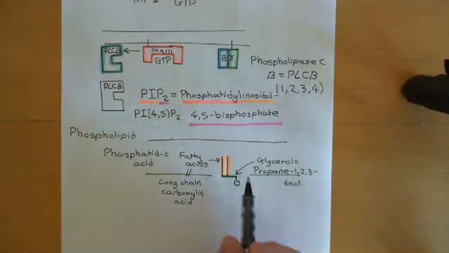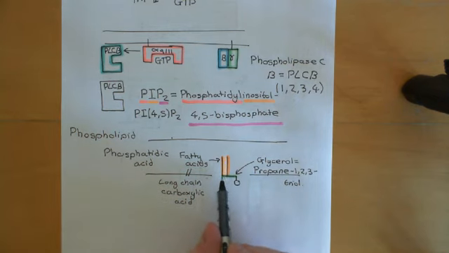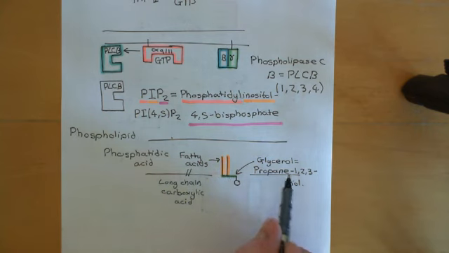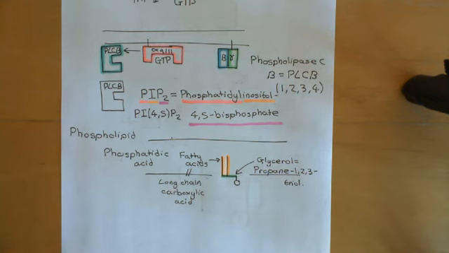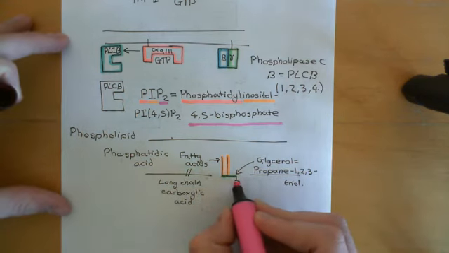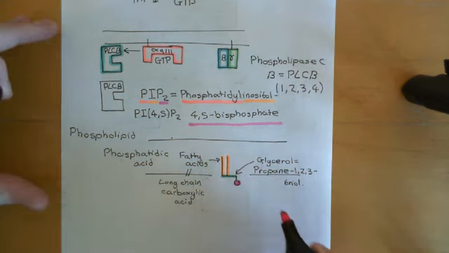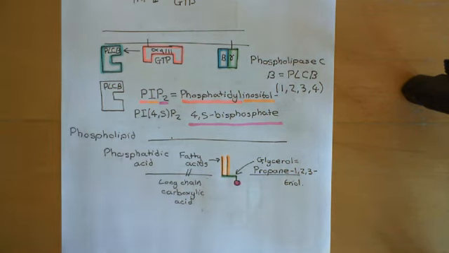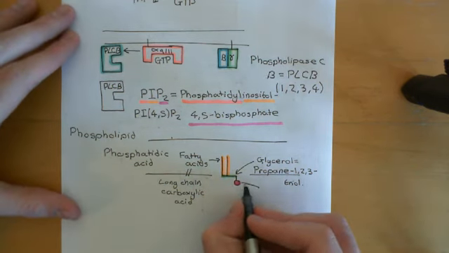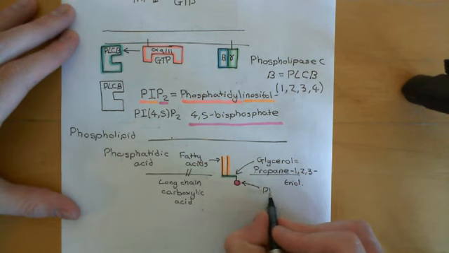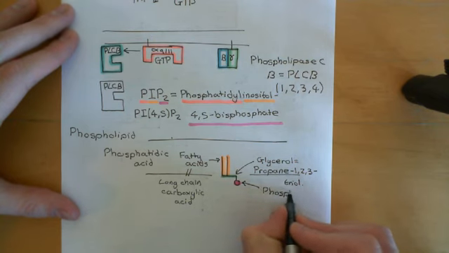Now these long-chain carboxylic acids have been esterified onto the first and the second alcohol groups of the glycerol molecule by normal ester links. Then off the final alcohol group that comes off the third carbon of the glycerol molecule, you have attached this little blob in purple, which represents a phosphate group. So this is the phosphate group of the phospholipid.